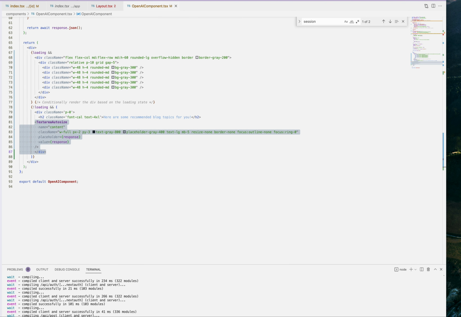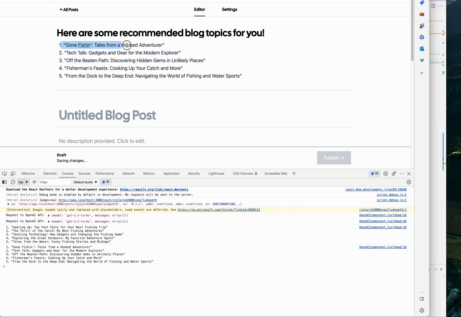Not super clean and probably has some accessibility issues, but that's the reason why I use text area auto resize. It had a whole bunch of classing and styling and other wonderful things that I could put in there. You can see I've got the placeholder and the value. It's disabled by default, but what it does allow me to do is to easily let the user copy that content out using Control V, Control C, and the DOM HTML objects are not getting in the way.